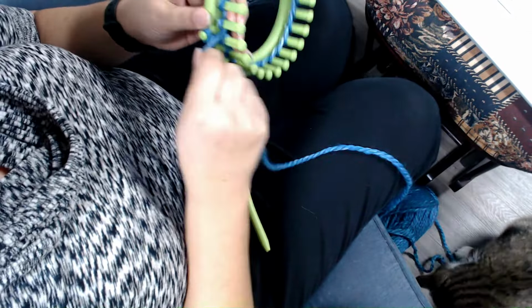Then basically I will hold it here with my thumb so that there's no chance of unwrapping. What I tend to do when I am actually starting to go over is start with the last one, because right here is the peg. This is number one, this guy is number 24. I am going to lift number 24 so that in the event something should happen, it's not going to all unravel. So I'm going to just go around. Oh, and I put it too tight, because I'm having fun trying to lift this above.